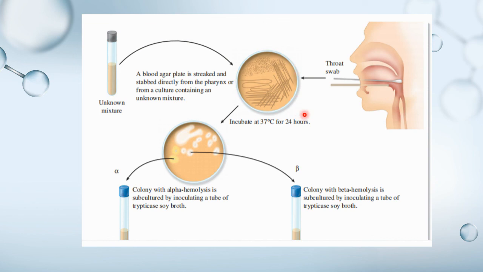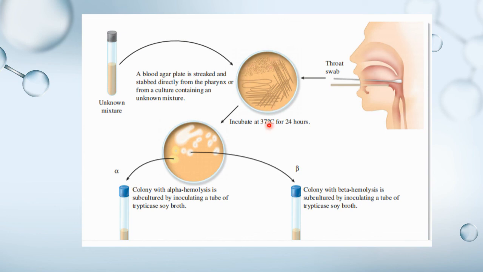Okay, you take the sample directly from the patient's pharynx and then swab it. The cotton swab is what we will use for this part. If you're going to be using an unknown mixture or broth, it's still the same: you take a sample from the pharynx, and then you place the cotton swab into your broth. From the broth, you then take a sample and swab it in the same manner.